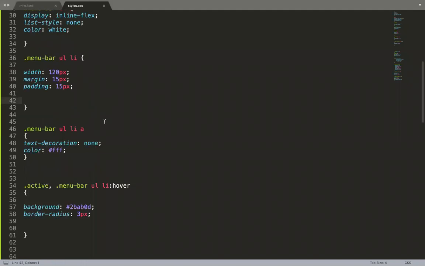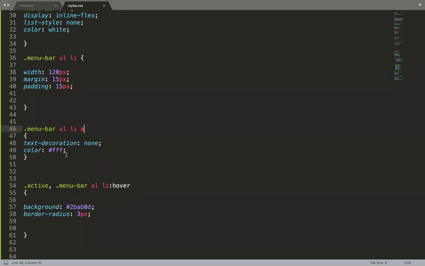So actually, when someone tries to hover around our menu, it should show color. So let's see, we have our menu bar, then inside we have the unordered list, we have the list, then we have our link here.